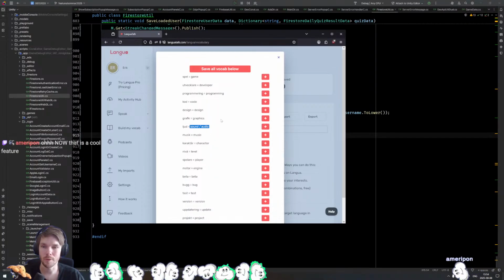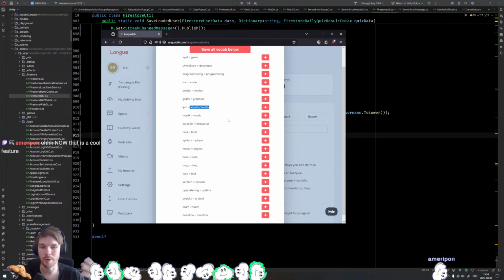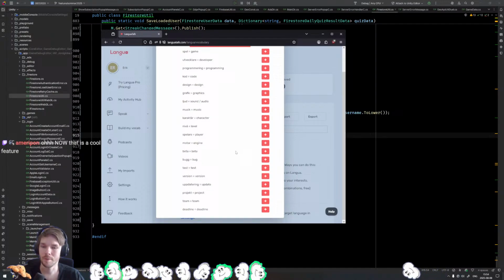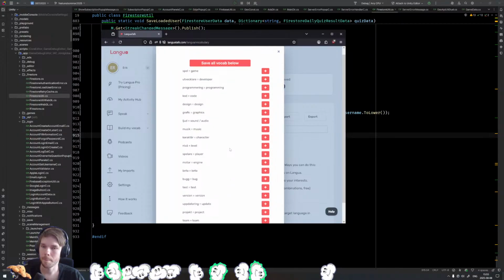So now you get a lot of vocab regarding this. And all of these are related to game development, like music, character, level, player, engine, beta, bug, test. And you can save all of them or choose which one you want.